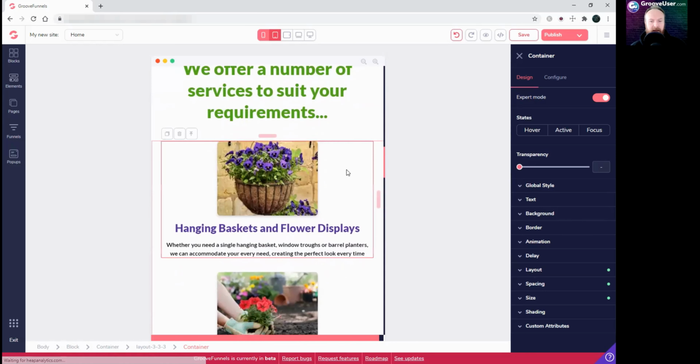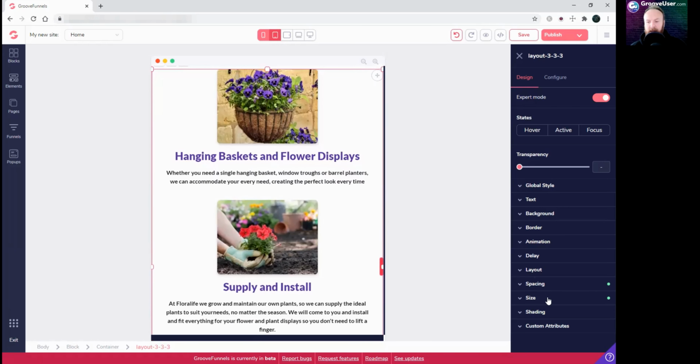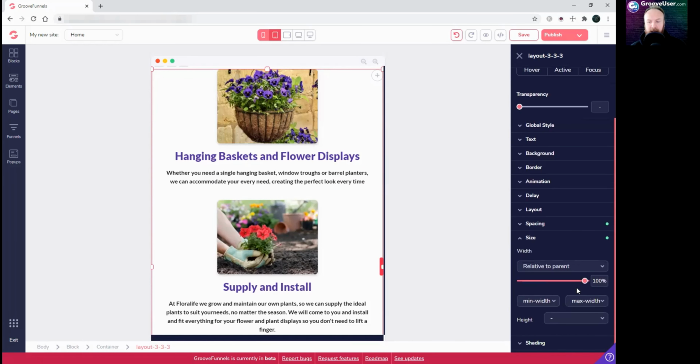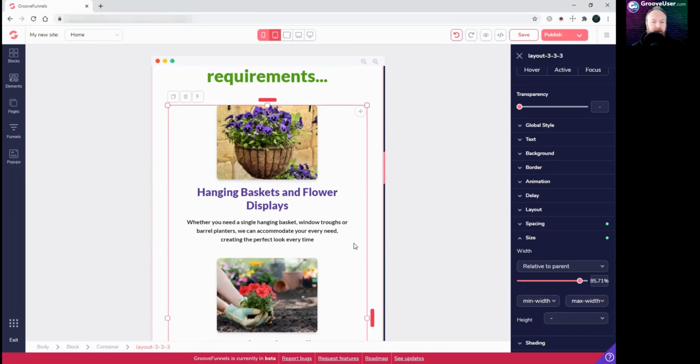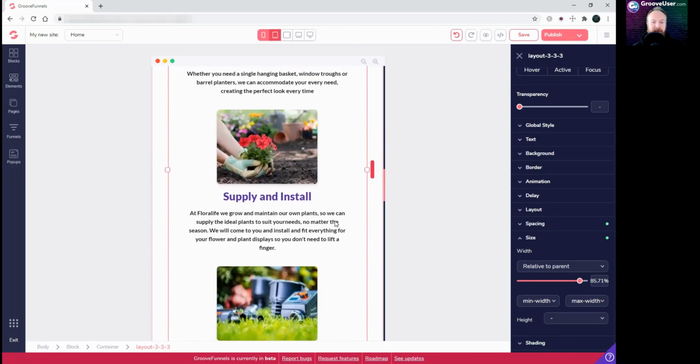So what we can do there is, if we go up a level on this 3x3 layout, we can go to size and we'll bring it down to 85%. So that looks much neater already.